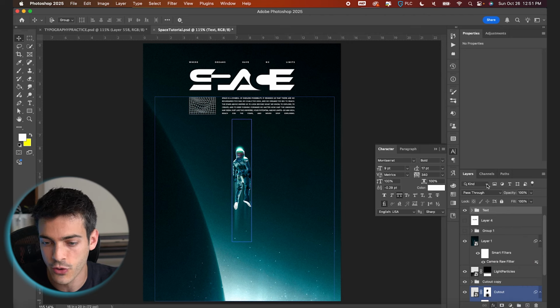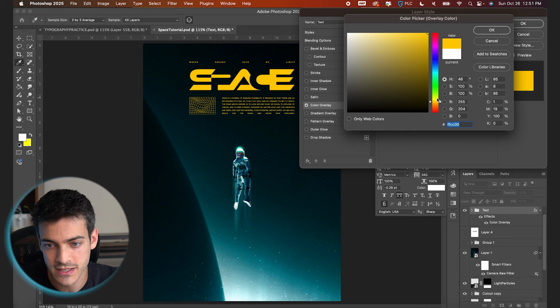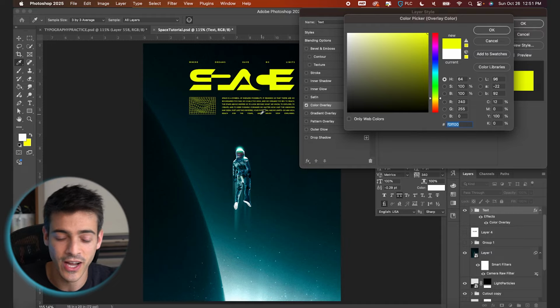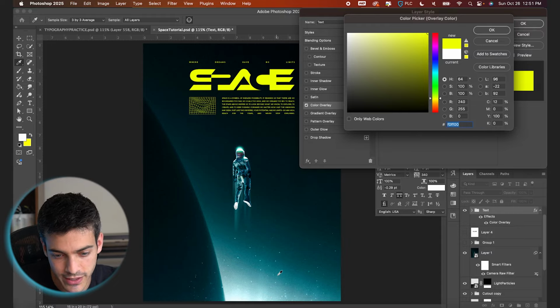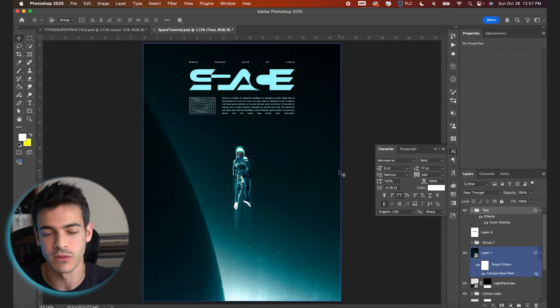We can bring in a color overlay, and I mean, the yellow is actually kind of interesting to me. It's kind of neon bright yellow. I like the contrast of it, but we could just go with something in this blue area if you want an eyedropper, like a light blue down here. Yeah, bring that up. So we'll hit OK. I think let's stick with the blue. We'll keep the blue theme going.